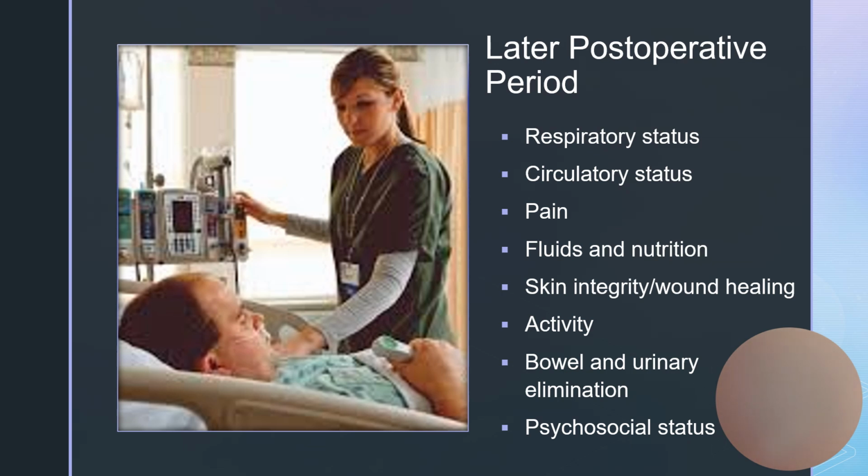Postoperative pain is going to be at its greatest 12 to 36 hours after the procedure. That pain should be treated before it becomes uncontrollable, because if we let it get uncontrollable, then it will take stronger pain medication and it will take longer for the pain medication to actually begin to work. So the nurse has to help monitor this pain level. If we can keep their pain under control, they're also more likely to do the deep breathing exercises, and more likely to ambulate, which ultimately is going to help their recovery period.